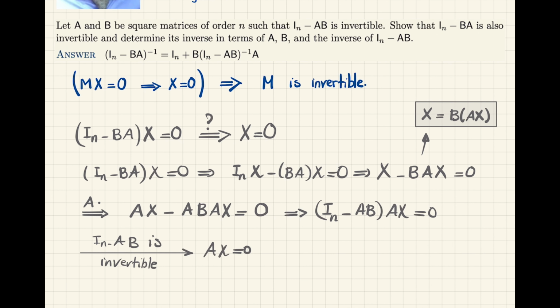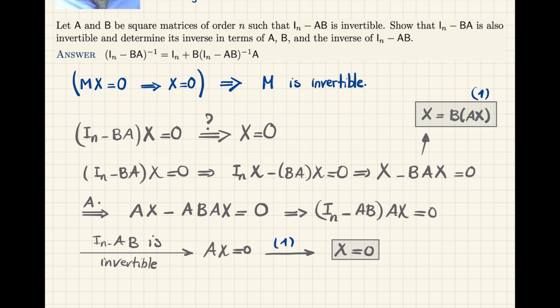Okay, so do you remember now? I can use this number, let me call it number 1. So here I can conclude, using number 1, that X is equal to 0. Yes, because if you take AX out and put the 0, X becomes 0, and then that is your goal. Do you remember? My goal was to show that X is equal to 0. So this proves very simply the invertibility of this matrix.